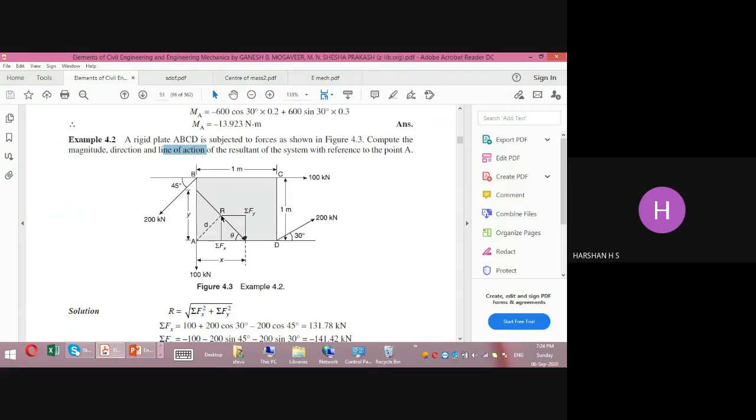By finding out the moment, sir. Pranati, any idea how we can find the resultant? The sum of moments of all the forces, according to Varignon's theorem. Yes, very good. We should use Varignon's theorem over here. So we should take moment of all these forces about which point?